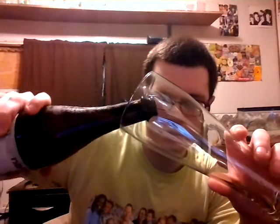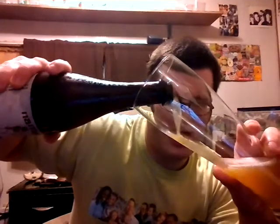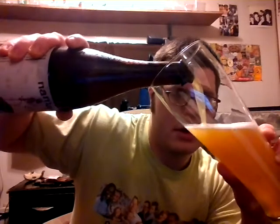So, let's go ahead and get this cracked open. And hopefully I was able to kick up some of that sediment. Good bit of smoke there, you can see. Let's go ahead and get this baby poured. Yeah, really good reviews. It's looking kind of cloudy. Hopefully I got a good bit of it stirred up.